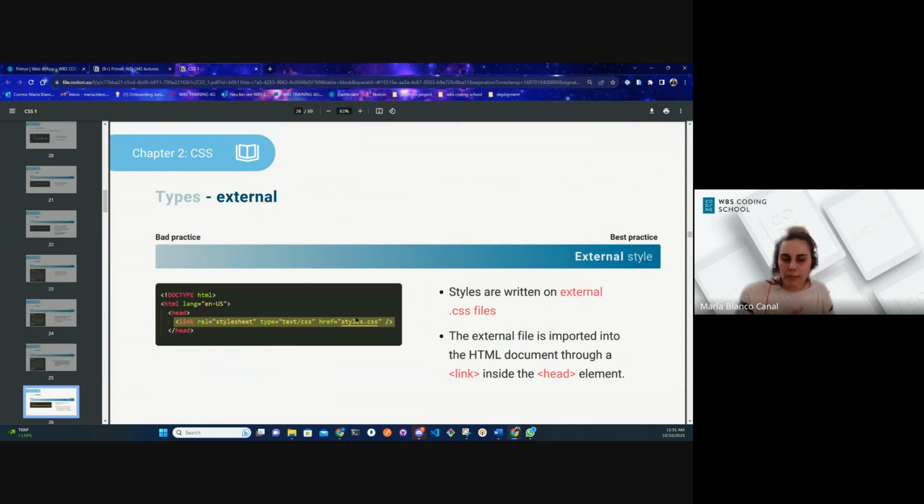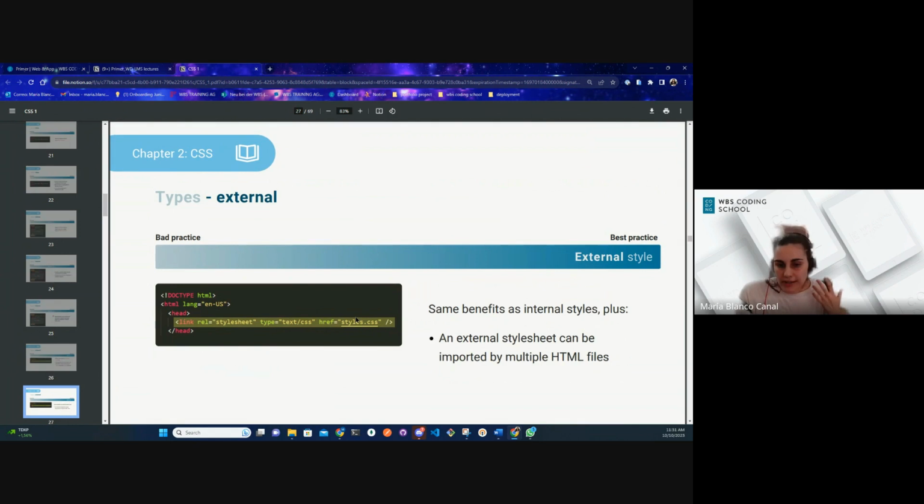So you can pass the relative path of your CSS files in there. This is way more scalable than the other two, and the bigger benefit of the external styles is that it can be imported into multiple HTML files. That means the code that you write in one file can be used throughout your whole web page.